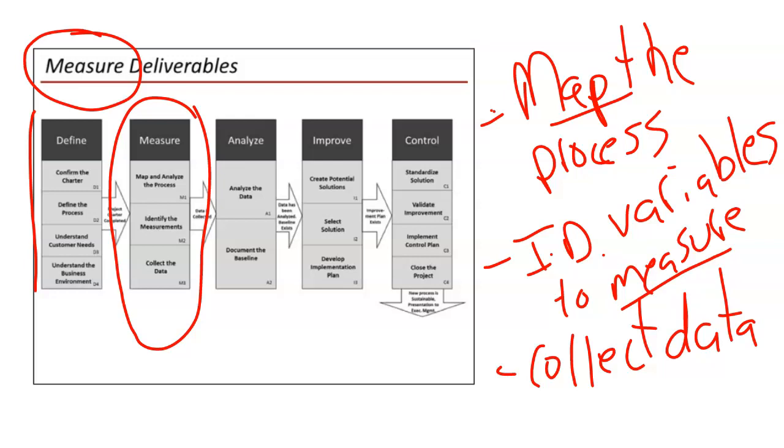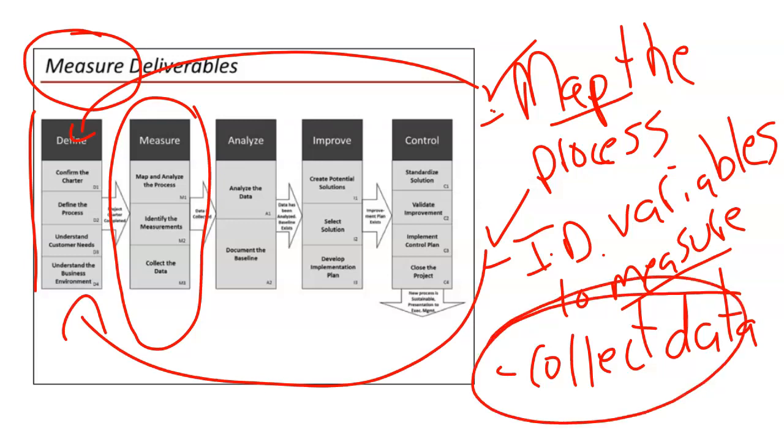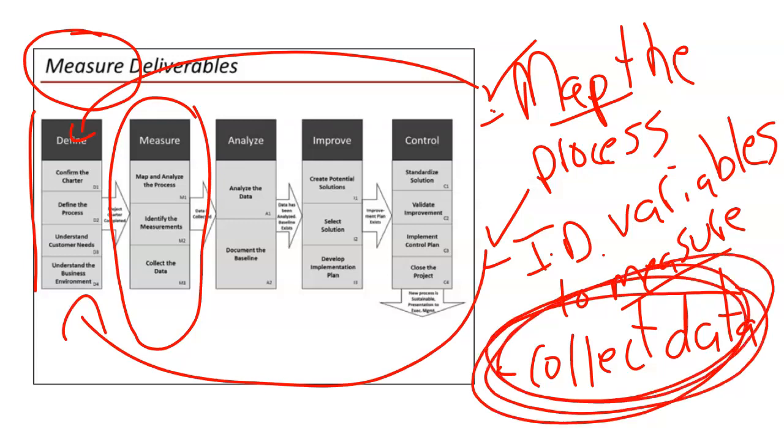The team frequently looks at that small list and says, well, we've already started to build a map, and we've already identified and created some CTQ statements. These were activities that we performed in the define phase. It looks like all we have to do is just go out and collect our data. And it becomes the end of the measure phase is a mad dash to go out and collect data. And that's not what we're really trying to do. Let me clean up the screen a little bit and show you what we're really trying to do.